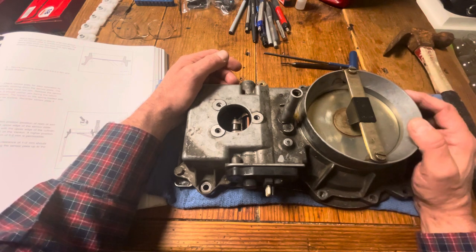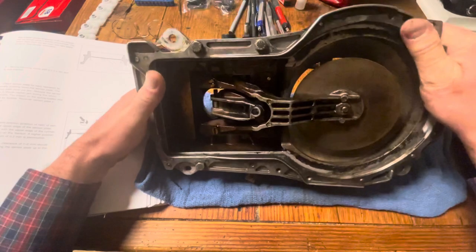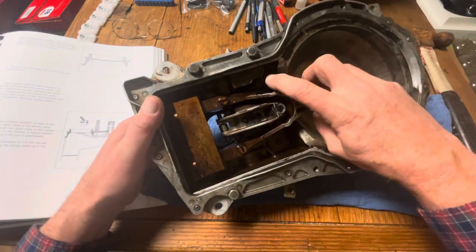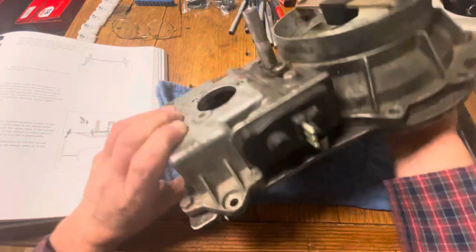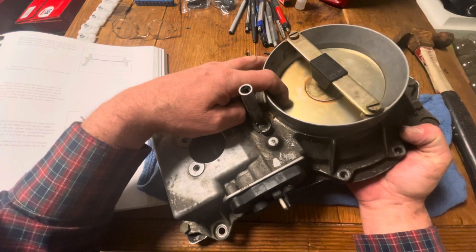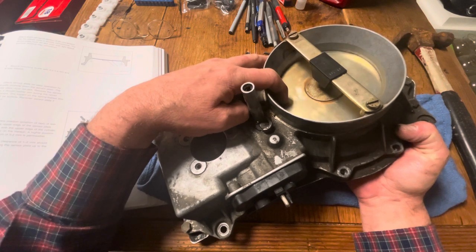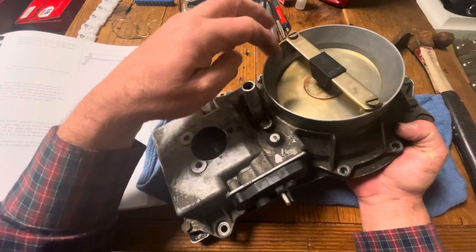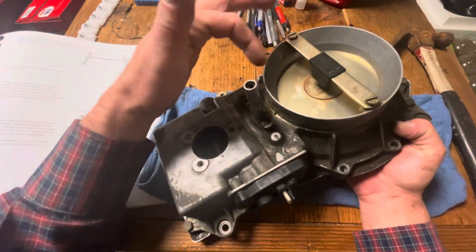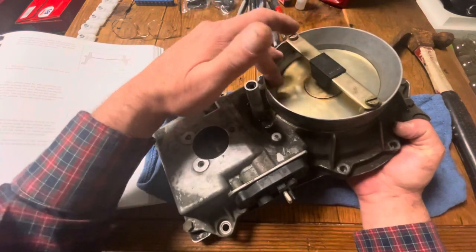When these units backfire because of a malfunctioning oxygen sensor, the back pressure goes against this plate and the whole system here. This is the actual end stop down here — this pin gets pushed up. You can see the normal position for the plate, and this is how far it had moved up — probably a half inch to three-eighths of an inch. That's how strong the back pressure is when it backfires. On top of this, the plate is actually bent, so the plate is no longer flat and you cannot flatten it out — this thing is basically toast.